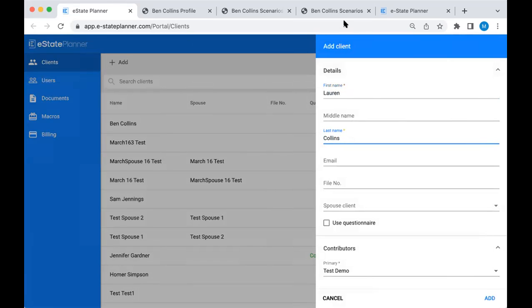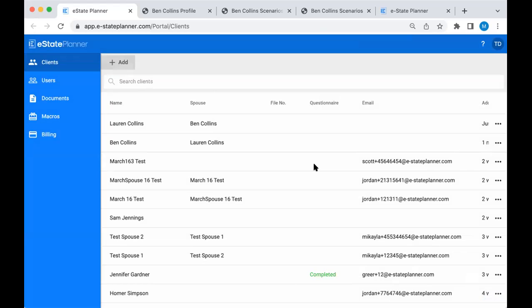And then the key thing for any spouse client is this spouse client field right here. You're going to have to add the first spouse in normally so that when you're adding the second spouse, the first spouse's name is already in the system. You'll be able to just select them from this drop down list and that'll link them together, which means that any shared family tree or joint asset information will automatically populate in both of their profiles. You also are going to have the opportunity to sync scenarios and appointments if it's going to be like a mirror will plan. So it's going to save a lot of time that way.